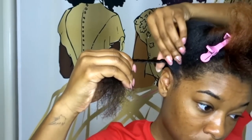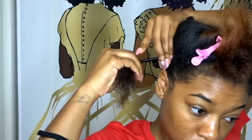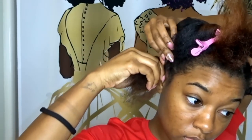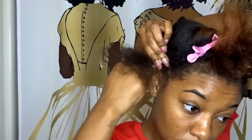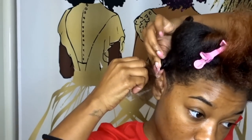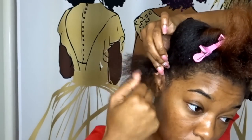I'm going to do this pinching twist three quarters of the way down, then use one hand to stabilize my roots and the other for bantu-ing. I found it best to use one hand to bantoo so you don't get confused about which direction you're twisting. At the end, I just try to tuck it in, and if it doesn't work I'll use a bobby pin to hold it in place.